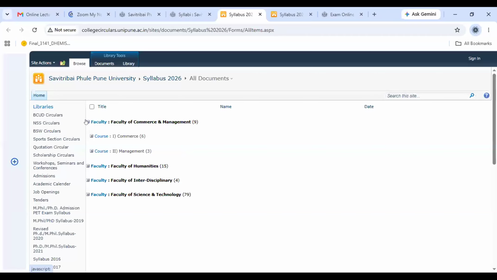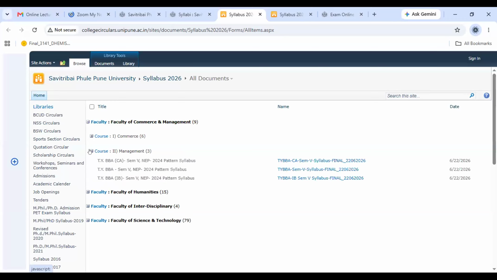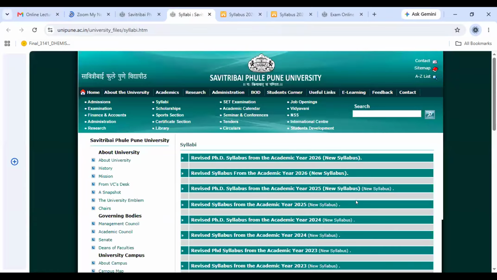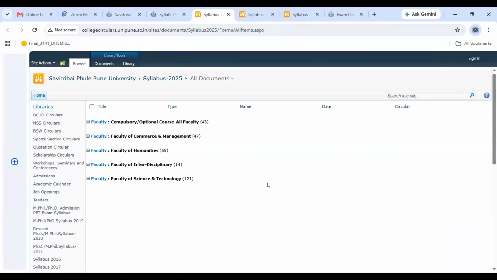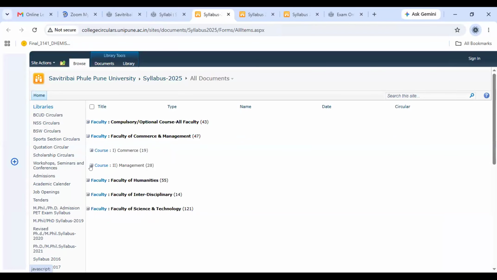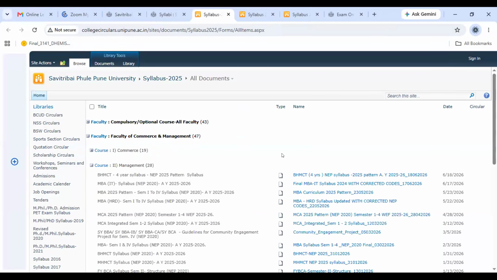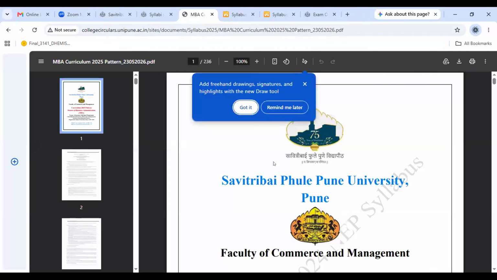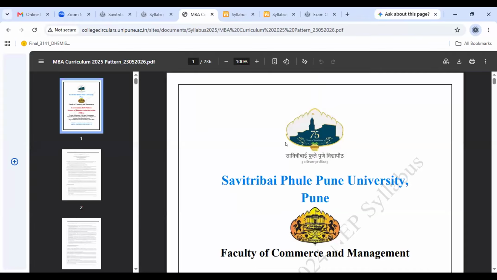Commerce and minor, where you will find your new syllabus, and please refer to this syllabus only. Because when you click on any other syllabus, there is confusion about which syllabus you are going to follow, and in that syllabus, you're not clear about how to do it and what to do. So the new syllabus we uploaded in 2026. The same syllabus you need to follow for your purpose.